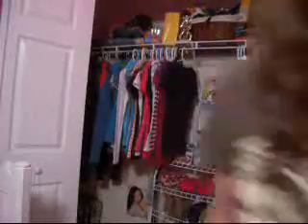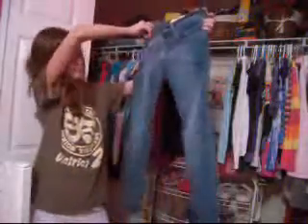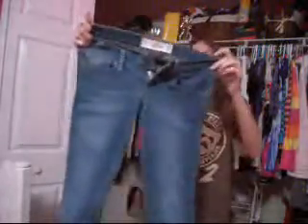I also got another pair of Hollister skinny jeans and they're really light blue. Sorry they're really dirty right now because I just wore them today — it looks like campfire because I was kind of at a campfire. But here are my new Hollister light blue jeans. The denim is sort of tannish in the back and it's really cute — here are my light blue Hollister skinny jeans!